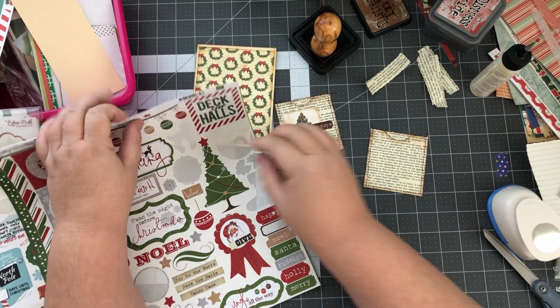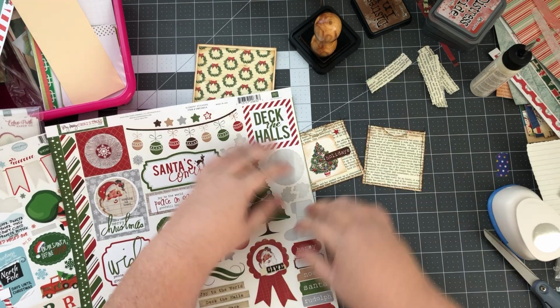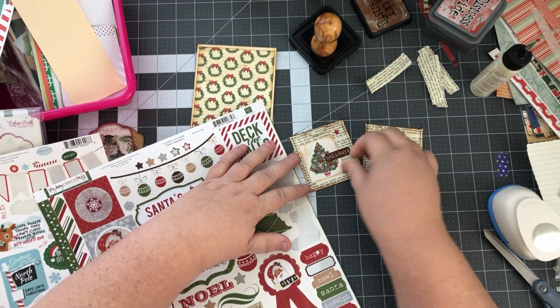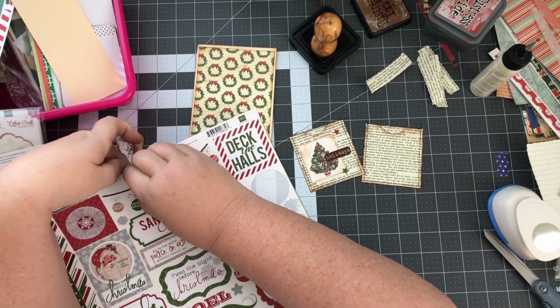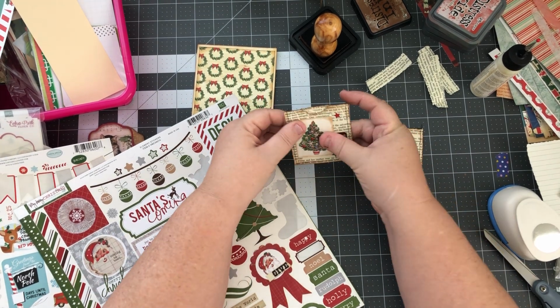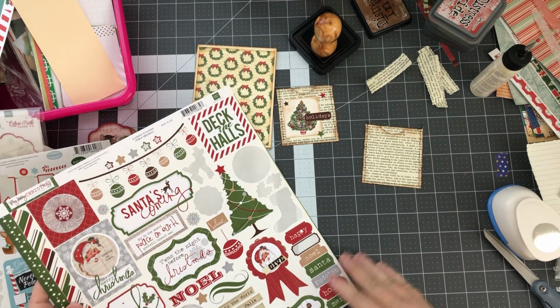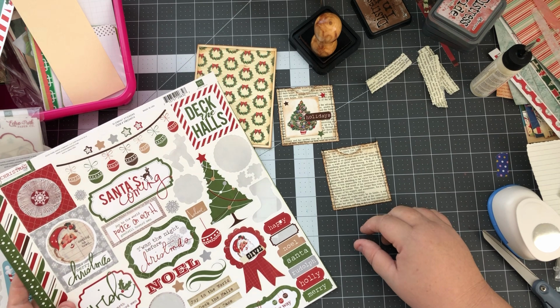And then it's got some little stars we can kind of put around. And one more, maybe right there. Cute. That's cute. I'm happy with that. Okay. I think that was the only one I saw on here.